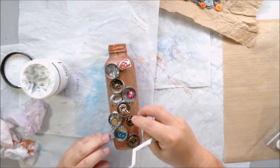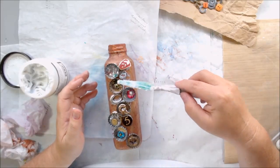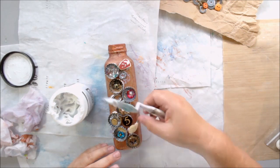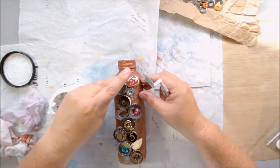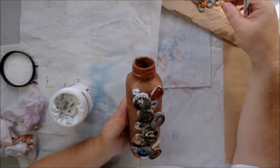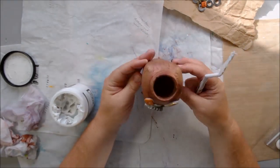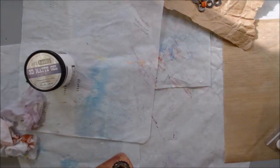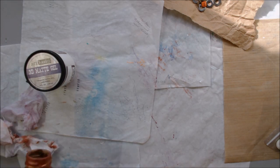Then I have some other buttons and some washers. A charm, I think. What else? I don't know. Just bits and bobs. Bottle pop tops would have been nice because they make interesting dimensional shiny stuff, but I didn't have any of those. I looked, but I hadn't saved any. So I'm just buttering the back of the things and then sticking them on, making a nice thick coat, and it does really work. It makes it stick forever.